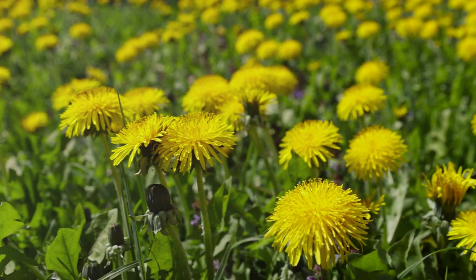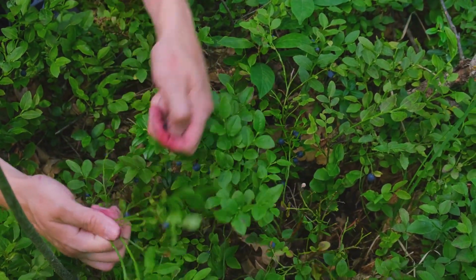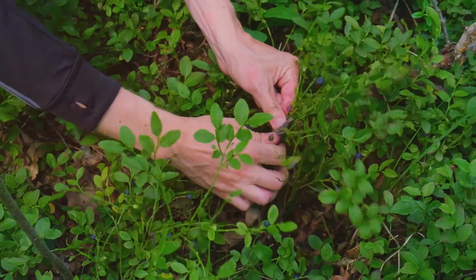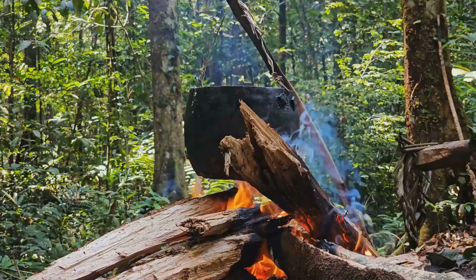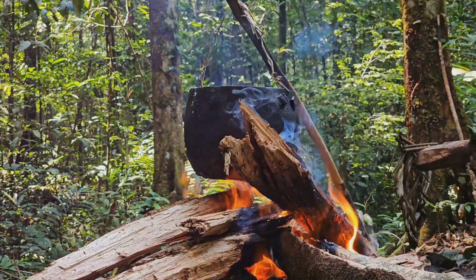Edible plants are a great source of nutrition, and they're all around us. Take dandelions, for instance. Every part of this common weed is edible, from the yellow flowers to the roots. They can be eaten raw or cooked and provide an excellent source of vitamins A and C.